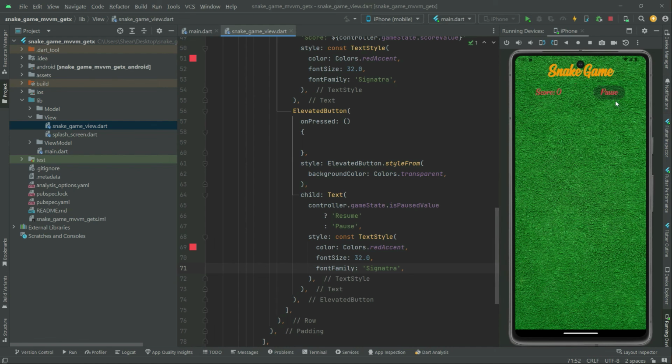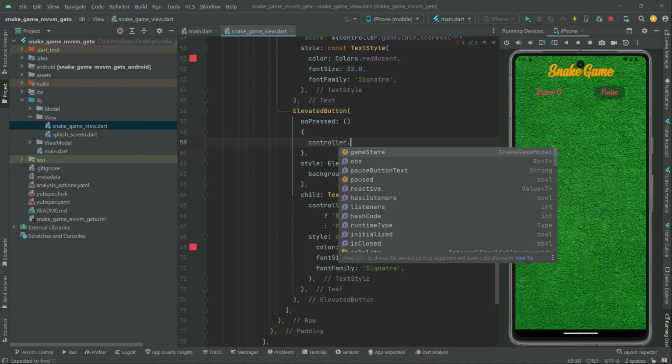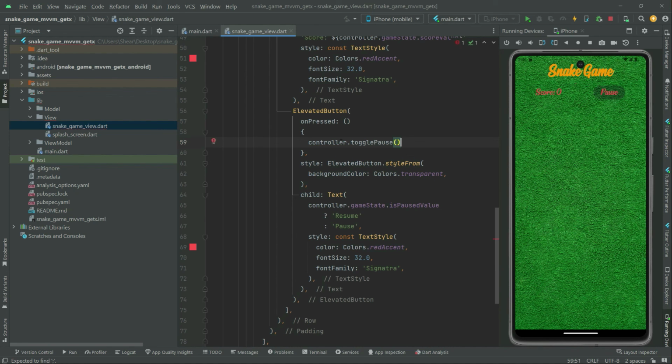Now if you tap on it, it will not show you the resume, because in here on the press event, the click event, we didn't add anything yet. So back in here, let's have the instance by the name controller, and we'll call that specific method by the name togglePause. It will do the specific work, and I have already explained this in detail in our business logic in the view model. So we just call upon that in order to get the required work. Now let's just refresh the app.